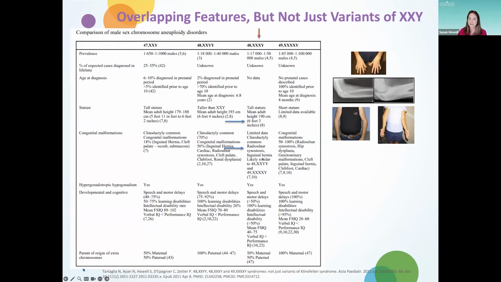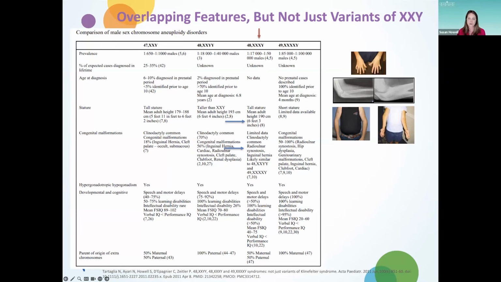We can see more common hernias in the inguinal area, as well as some other birth defects and congenital malformations that have been previously published and associated with other conditions as well. We do universally see the testicular problems associated with infertility and the inability to produce enough testosterone. Those are individual testicular problems. Testosterone treatment does not cure infertility, so it's a different problem with the testes, but we do universally see that as a problem in our patients.